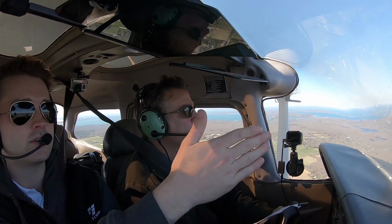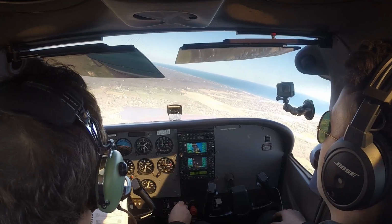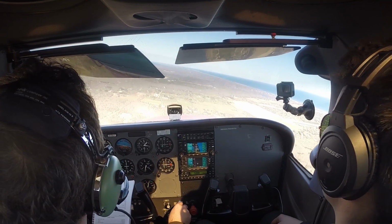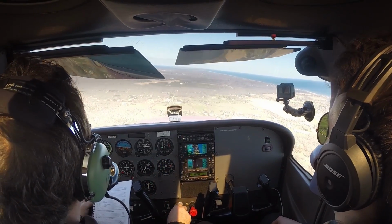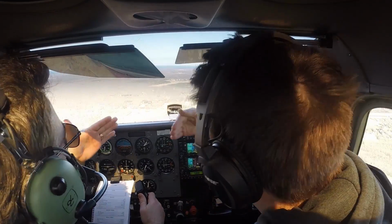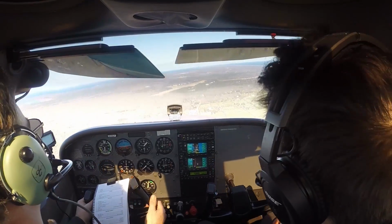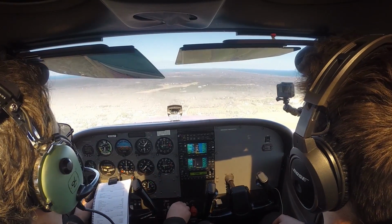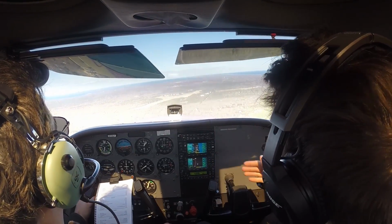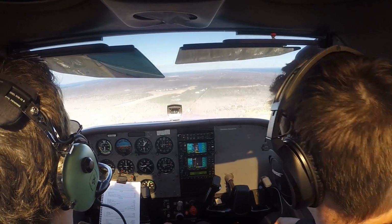So if they're using 28, we should use 28. Okay. So just enter this left downwind for 28. So is this 28 here? Yeah. Okay. So let's tell them. East Hampton traffic, Cessna inbound, entering the left traffic for 28, about 3 miles out. You still keep going towards the airport. Okay. Then we'll be at 1100 when we're entering. Got it. Because 34, the one we were planning on, they're not using, so we're not going to be a jerk. All right, we're going to side slip over here to runway 28.